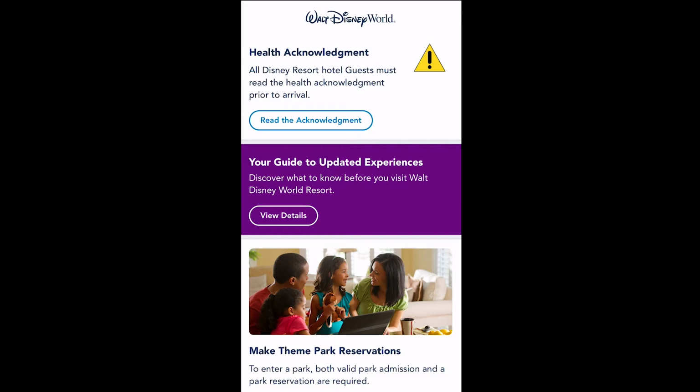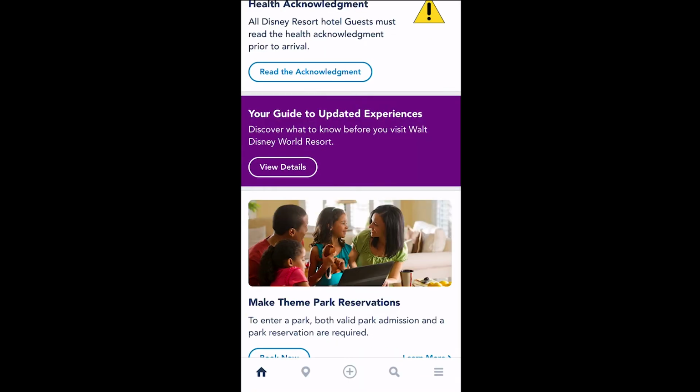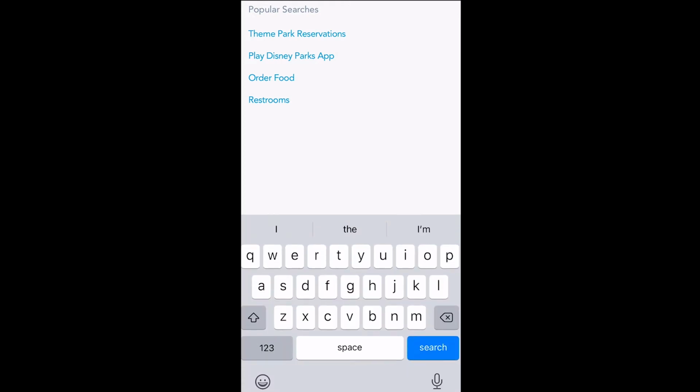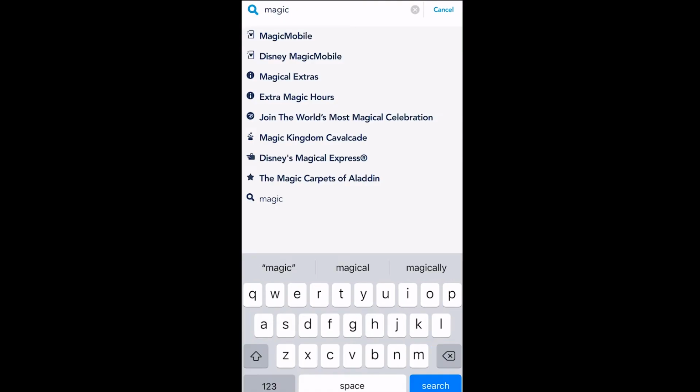If it doesn't, go to the bottom menu and select the spyglass. You're going to type MagicMobile into the search bar. It will probably pop up before you're done typing, so you can go ahead and select it in the menu.